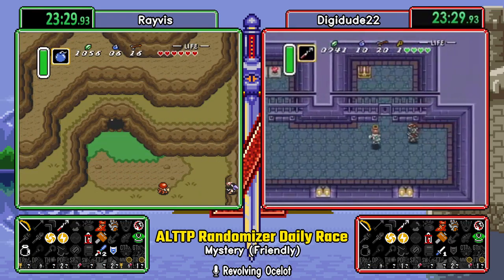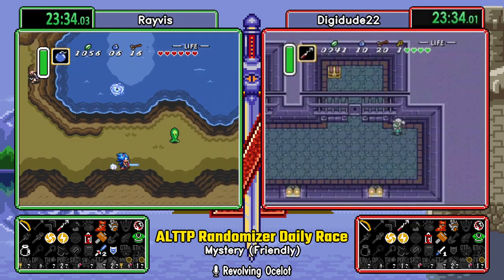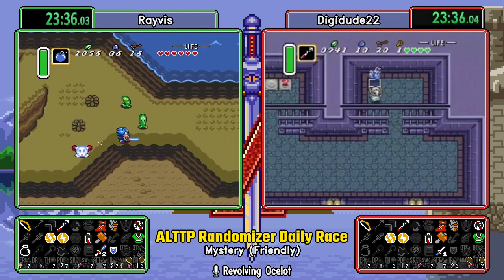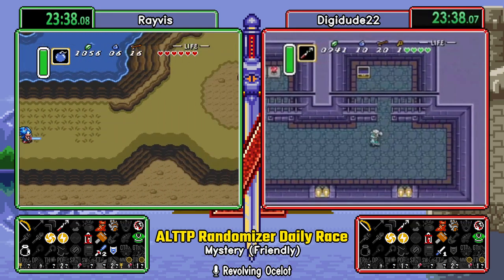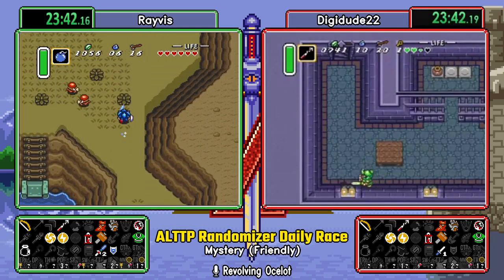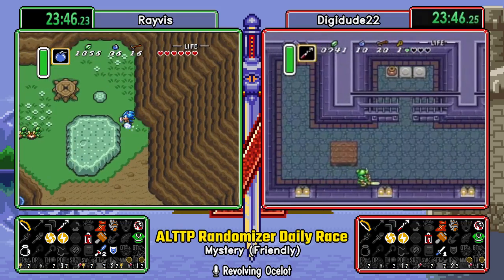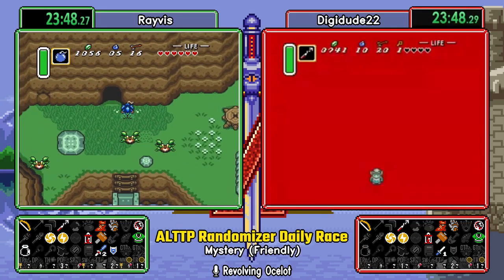So that is one additional check. And there was a third key to Palace of Darkness inside there. So we have got the hammer, we've got the bow, and we've got the lamp, and we're picking up a bunch of small keys. I think with 4 small keys, Palace of Darkness would be fully clearable. But we don't know what kind of dungeon Palace of Darkness is, so that kind of desensitizes it a bit.